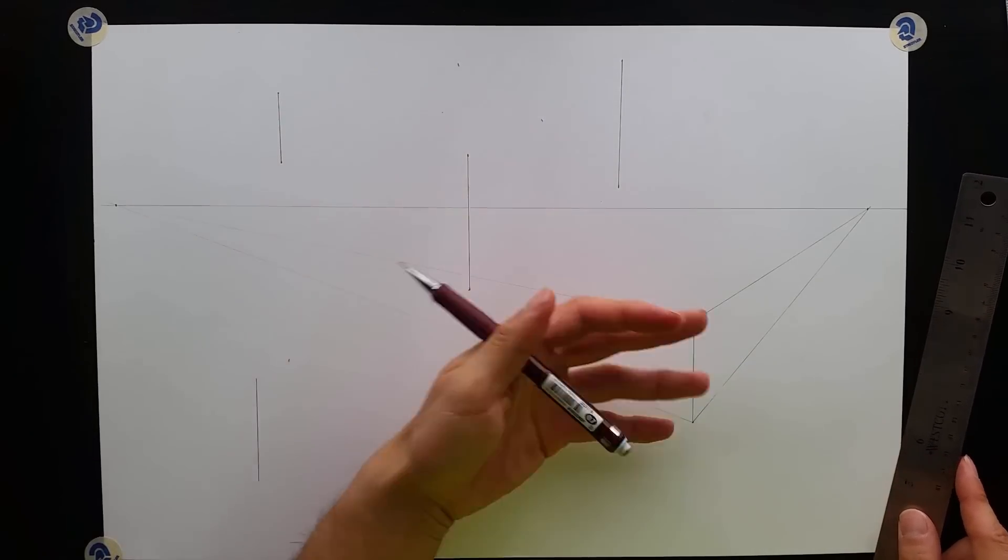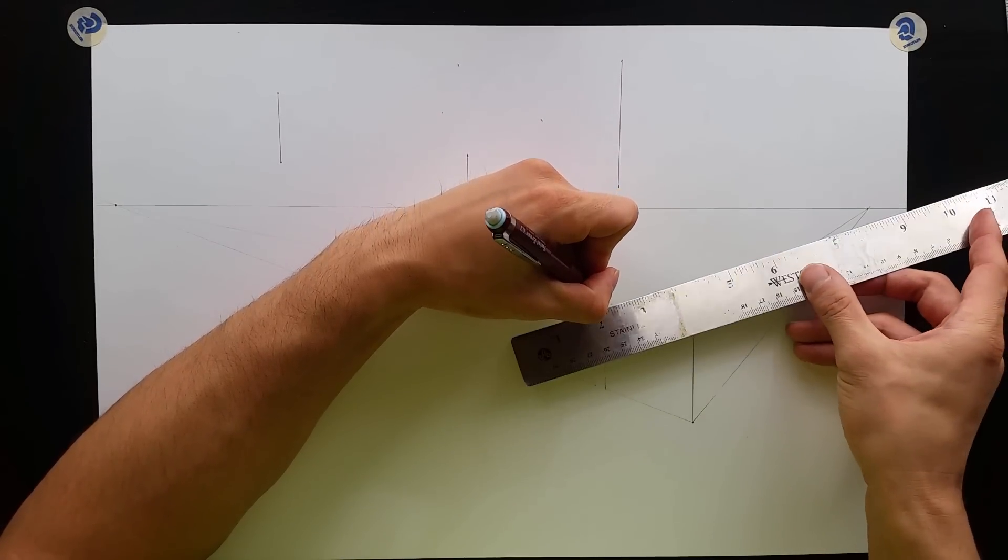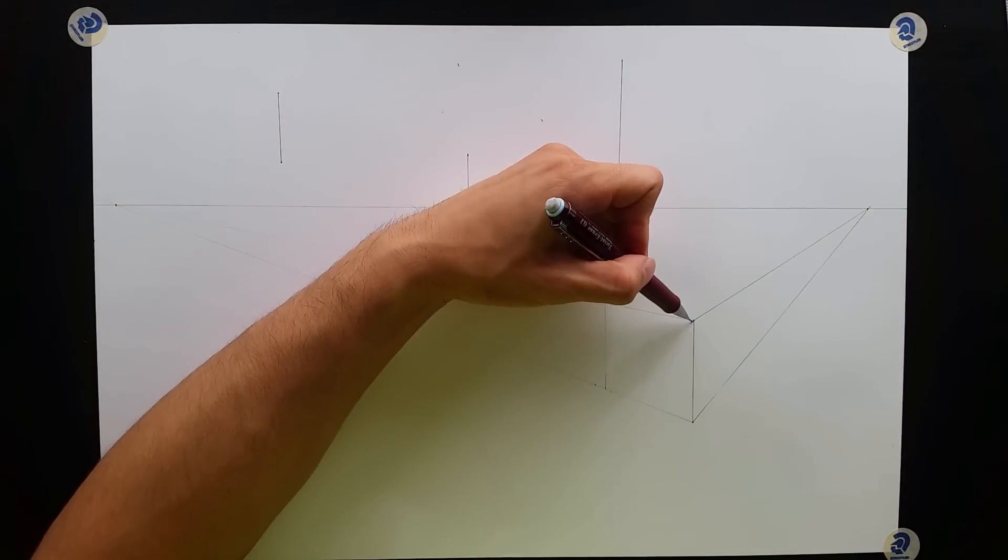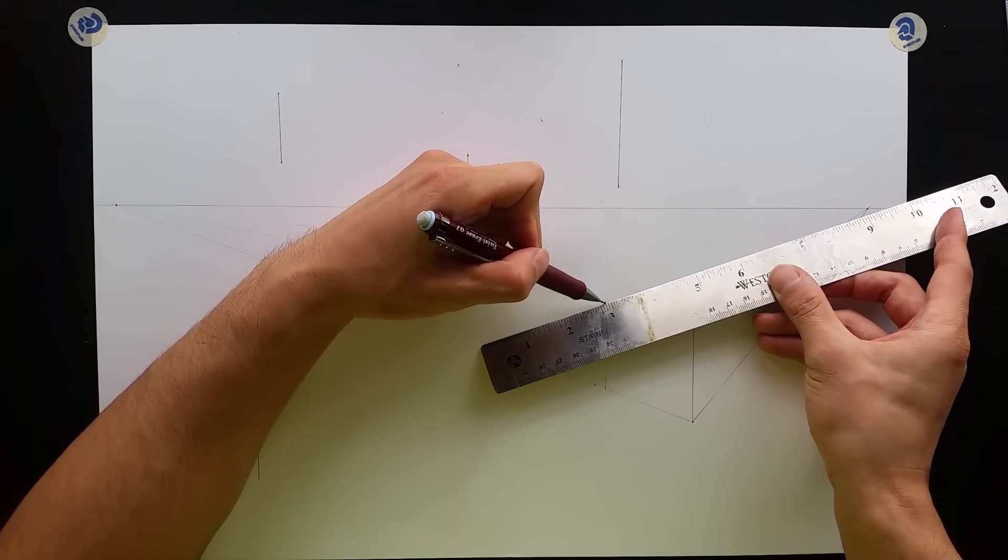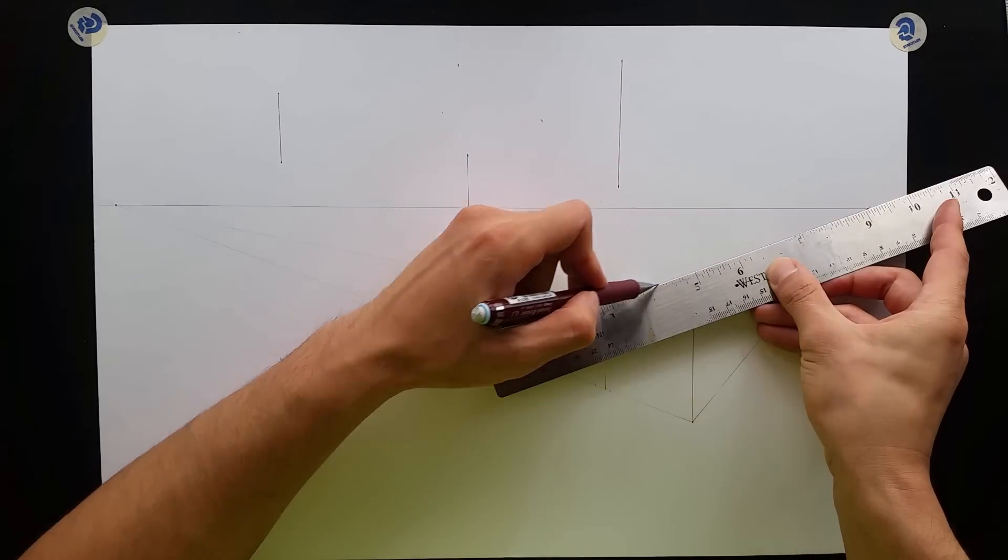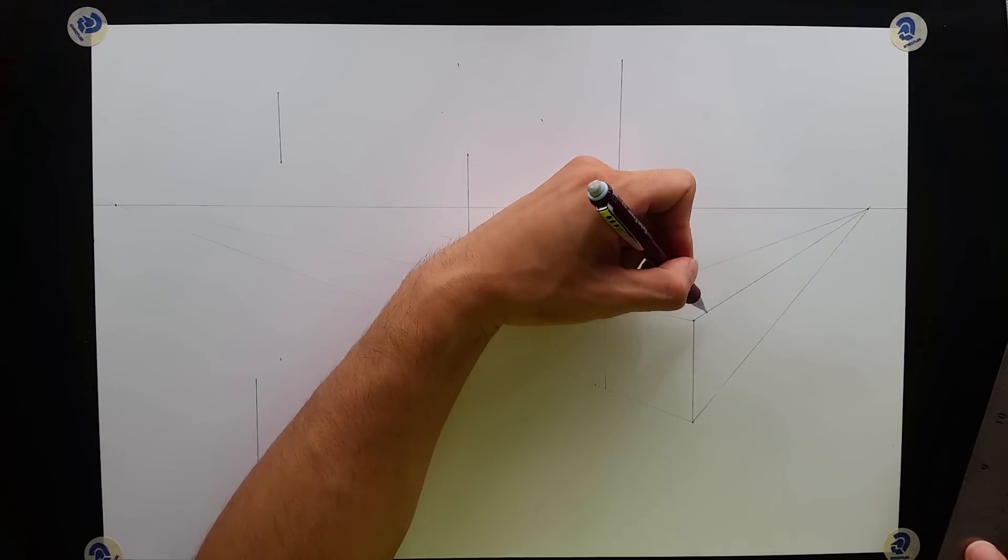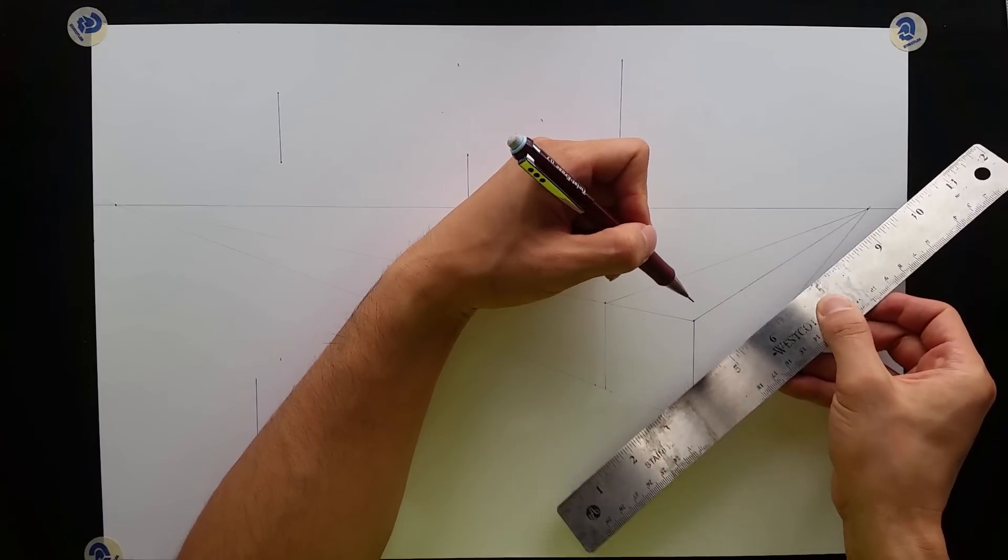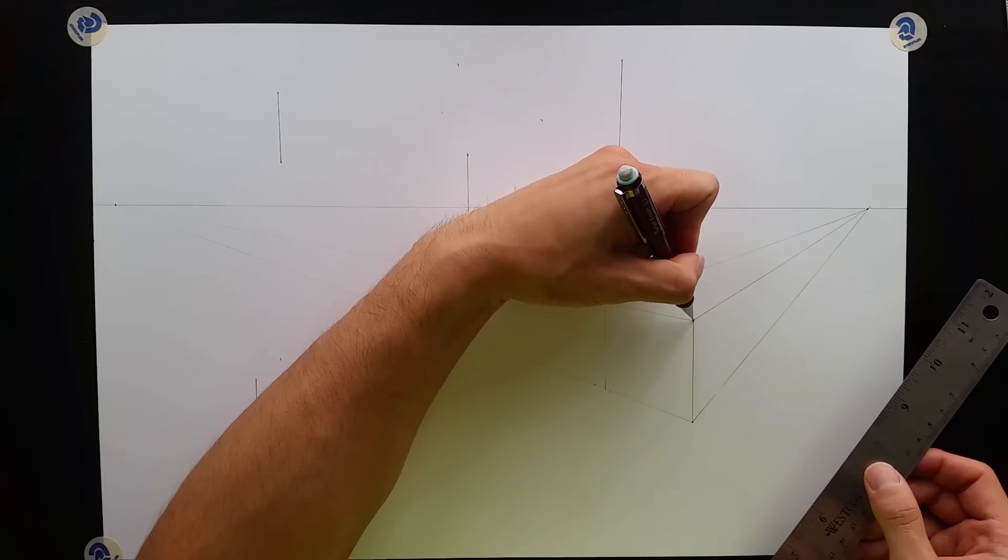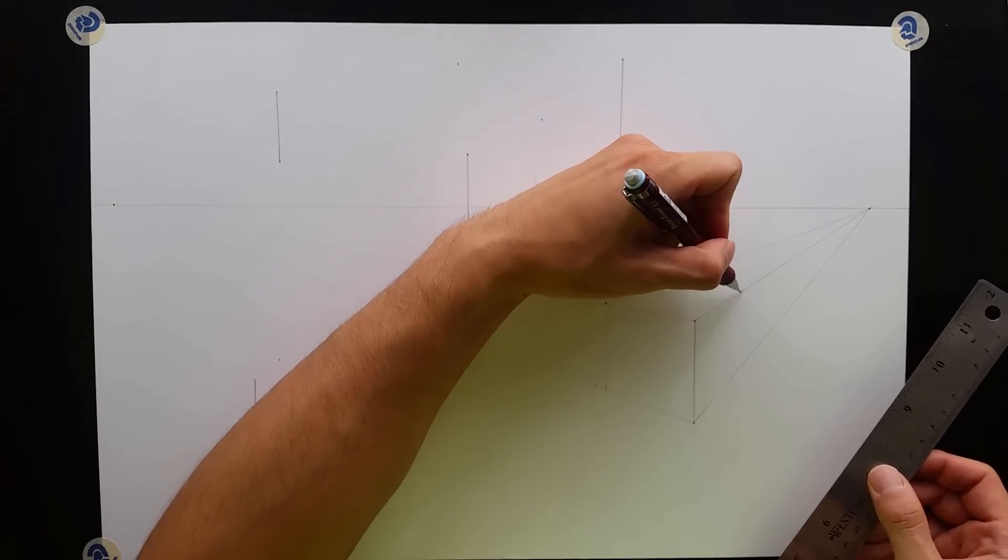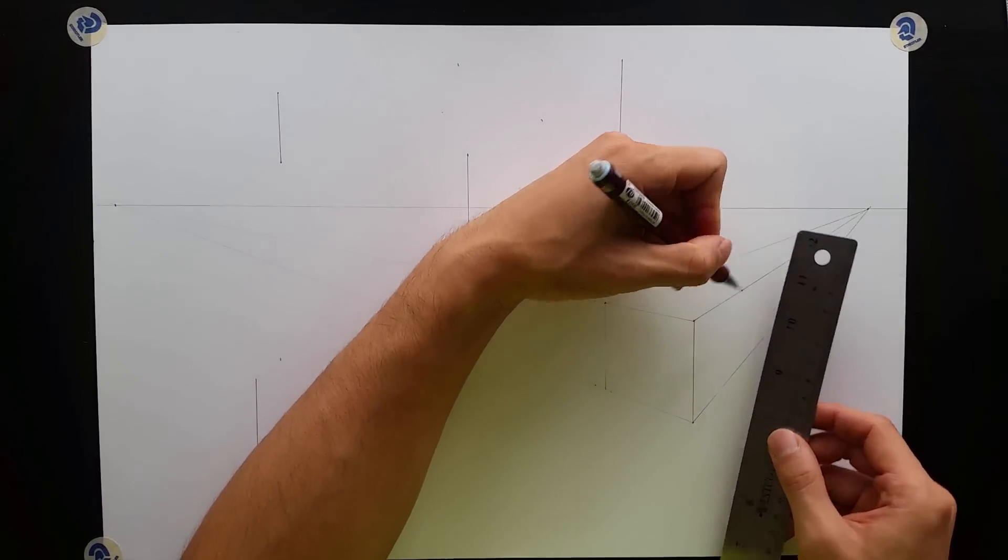So this is just an eyeball thing. You just do whatever you think feels right. And let's get this corner here. See where this line and this line intersect is the corner of our cube. And then bring that to the right side as well. And same thing over here. This is kind of an extreme angle here. These two lines are converging very quickly, so that means the distance here will be shorter. The more extreme this angle is, the shorter this will be.